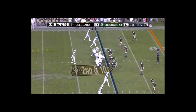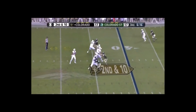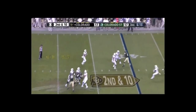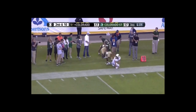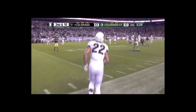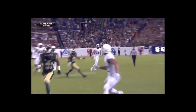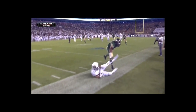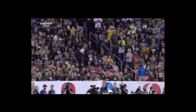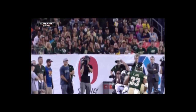Good protection. Empty backfield, five wide receivers. Lufau can run, though. Lufau stays in the pocket and delivers to Nelson Spruce, who was out of bounds. Colorado State and Lufau just simply doesn't have any place to throw the football. Great adjustment that time by Spruce — goes up and gets the football, but just not enough field there for him to get a foot down. That was the middle linebacker Corey James covering Nelson Spruce.